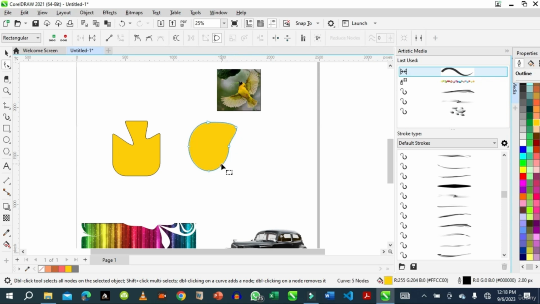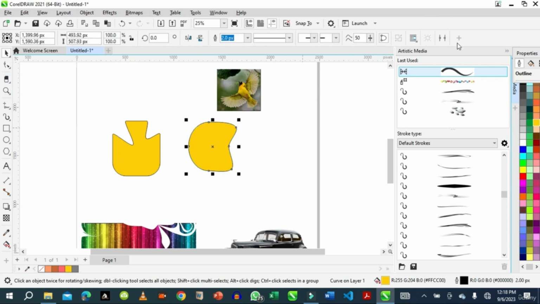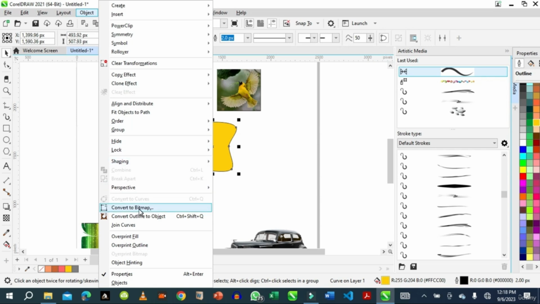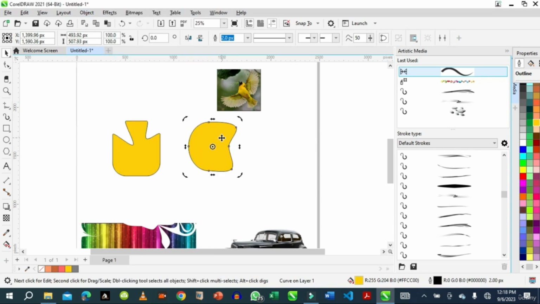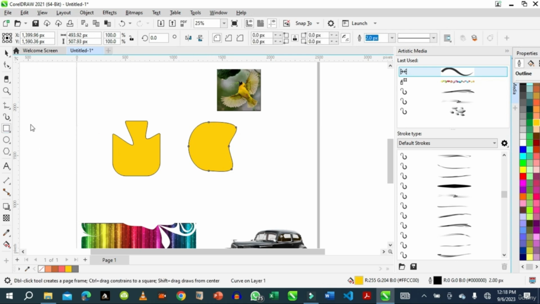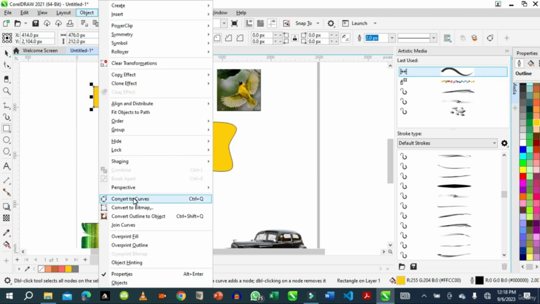It's not all the time that you will see this tool here. It depends on the complexity of your job. You may not see the convert to curve. Anytime you need it and it's not showing up here, come up to Objects and click Convert to Curve. If it is a curve already, you won't see the option. This one is a curve already, so it did not show us convert to curve. But if it's not a curve already, you'll see convert to curve.